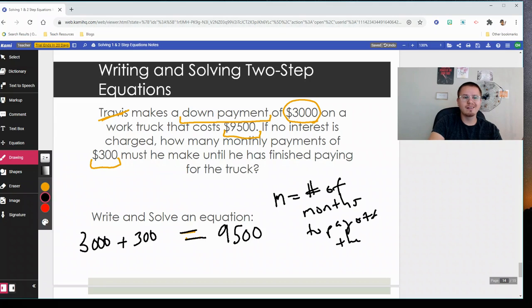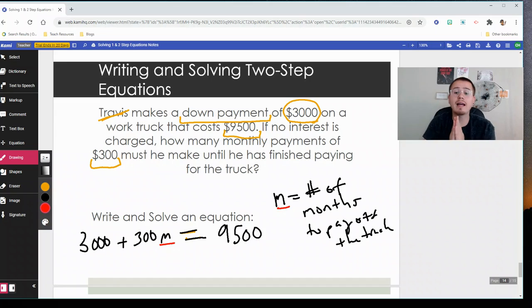Now, a cheat code they don't tell you, and this is super valuable when you get a house, is you can make extra payments to your principal most of the time, as long as they're not going to charge you extra to pay off early, and then you can pay less. So it's going to be 300 M because it's 300 per month, and that's the number of months. Make sure you define your variable, because you can't just throw a letter in there without defining it, because then I don't know what it means.